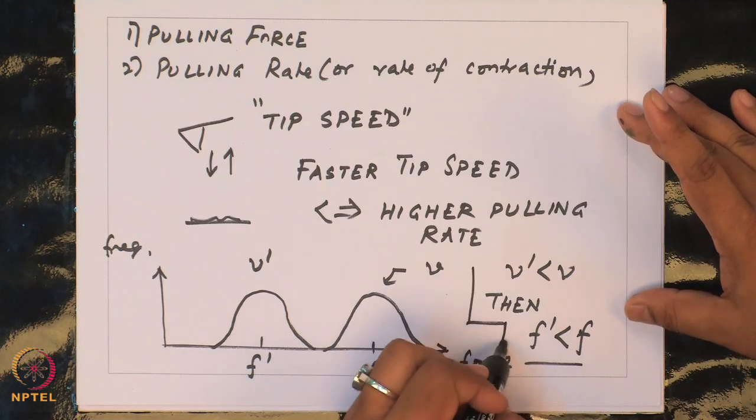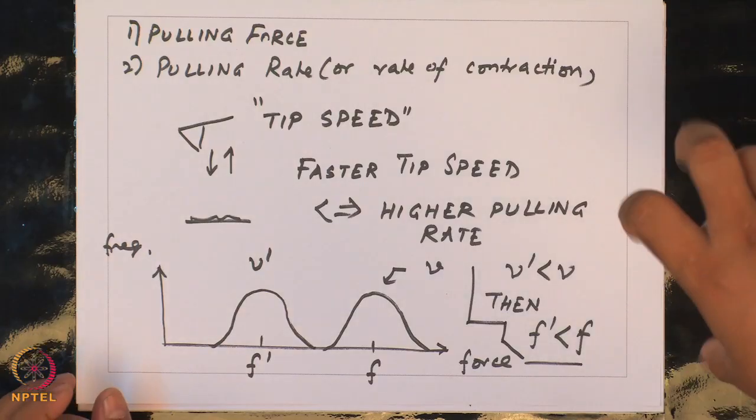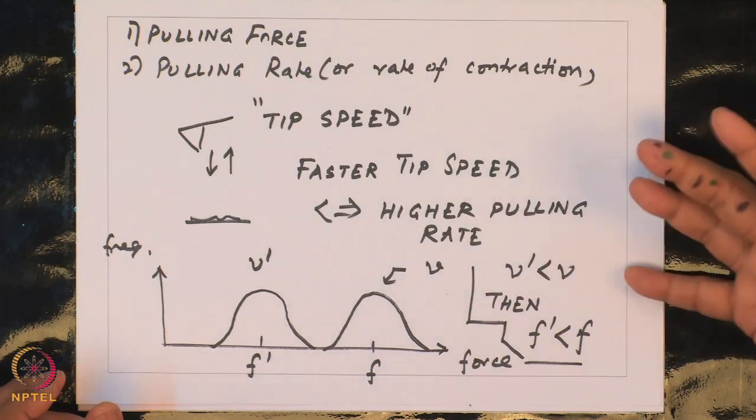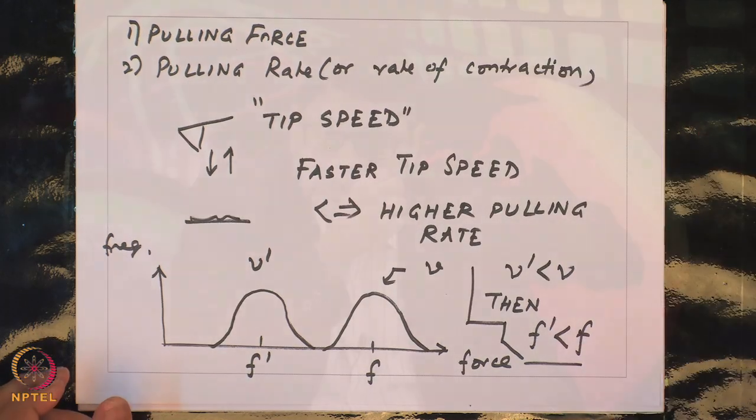In other words, if you pull a protein slowly, it takes less force to unfold the same protein. This is something very interesting, but it also says that even if the same magnitude of force is exerted, the rate at which a protein is pulled also matters. With that, I stop here today.